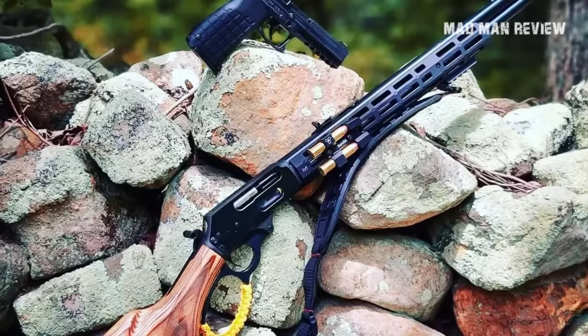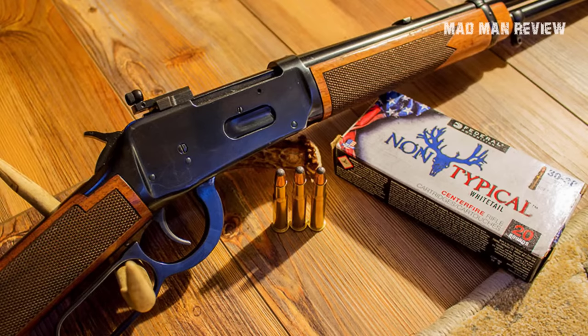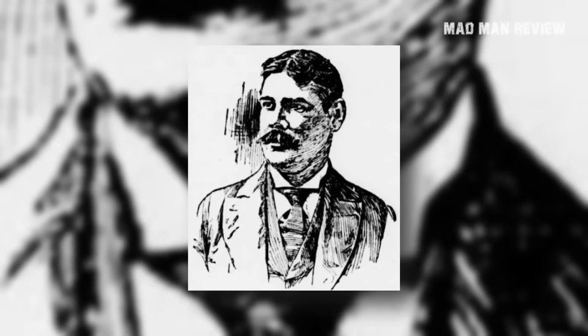This problem can be mitigated in a few ways. One way is to keep only one round in the chamber and one in the magazine, so the pointy nose doesn't touch a primer. Another way is to use blunt-nosed rounds, which don't set off the primer under recoil. However, blunt-nosed bullets are not ballistically efficient — drag slows them down quickly and they lose a lot of energy with distance.